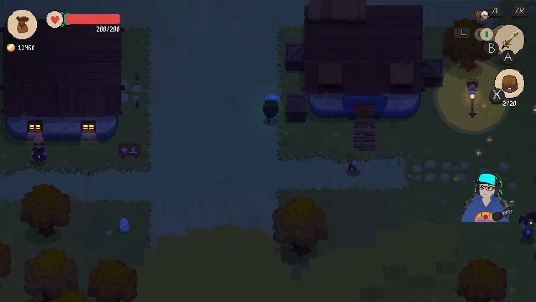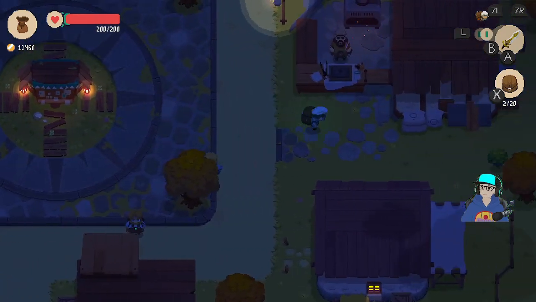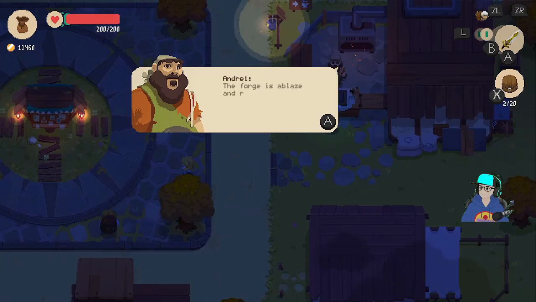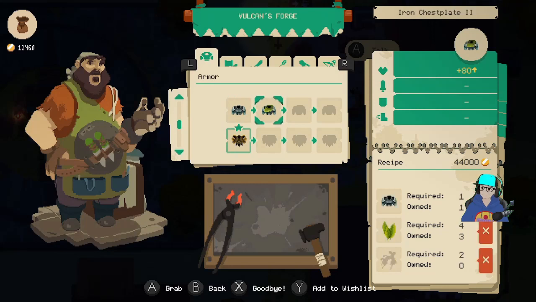Let's check at the forge before heading off into the dungeon. Yes. What? I got this, but I can get that. It gives me 10, but slows me down. And I don't need it to be slowing down. Iron chest plate. Oh, that's expensive.